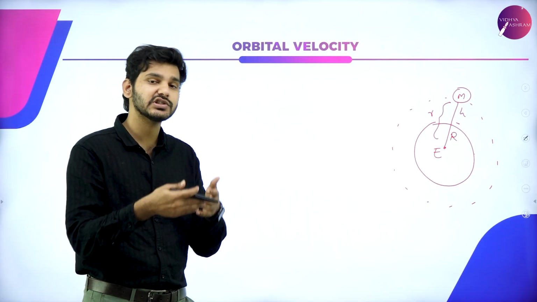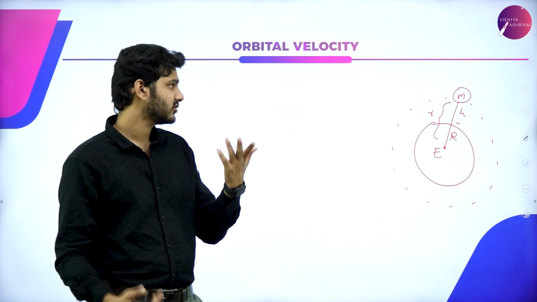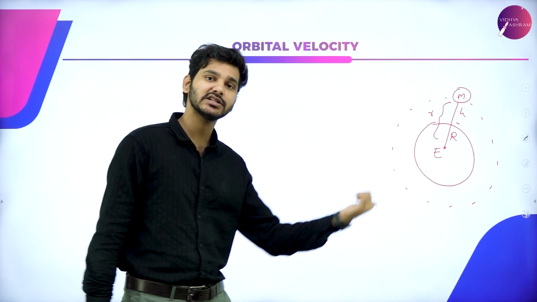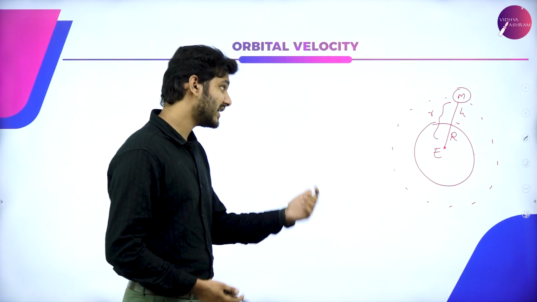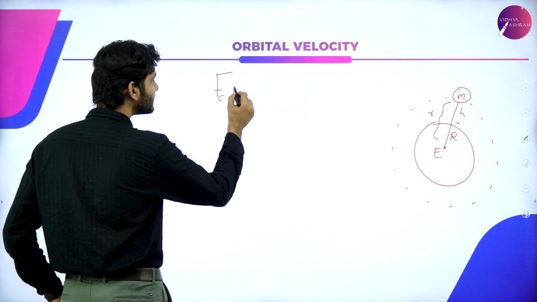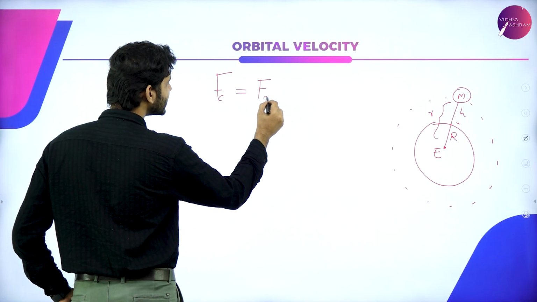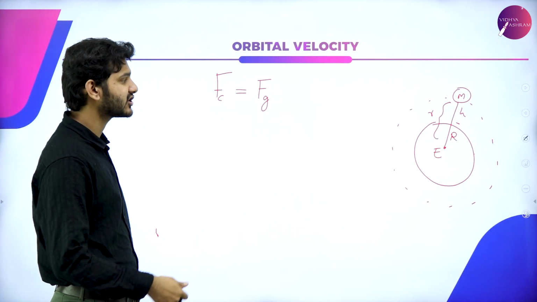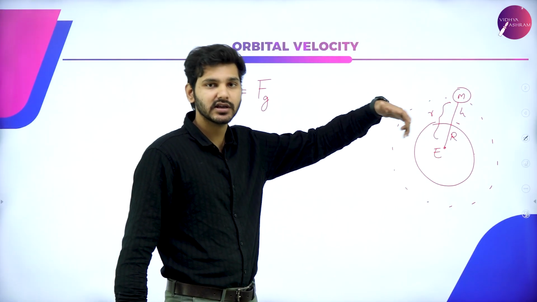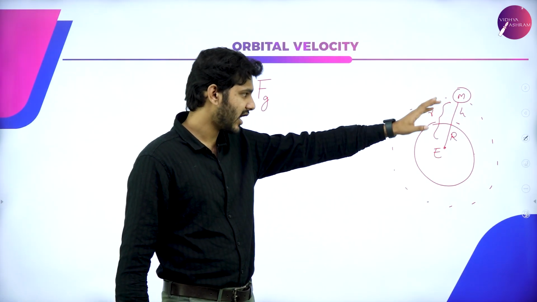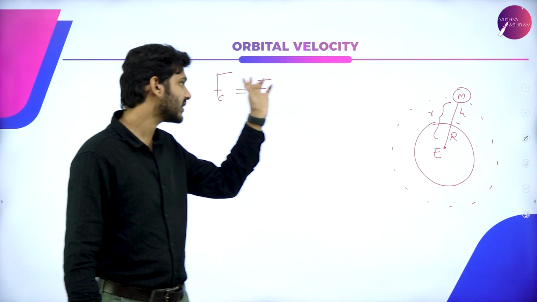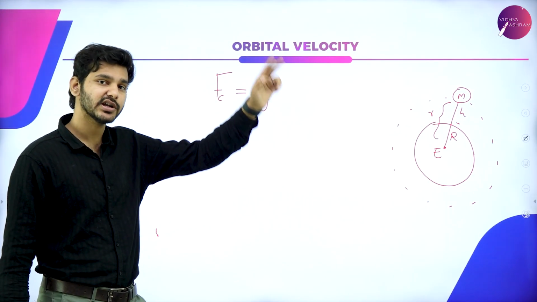You need a force to change velocity. Velocity is changing at every particular instant, and that is because there is a centripetal force. So here in this particular case, the centripetal force is being provided by the gravitational force. There is no string tied to the moon. There is only an invisible field, the gravitational field. So I can say that gravity is the factor that is providing the centripetal force necessary for this particular revolution.